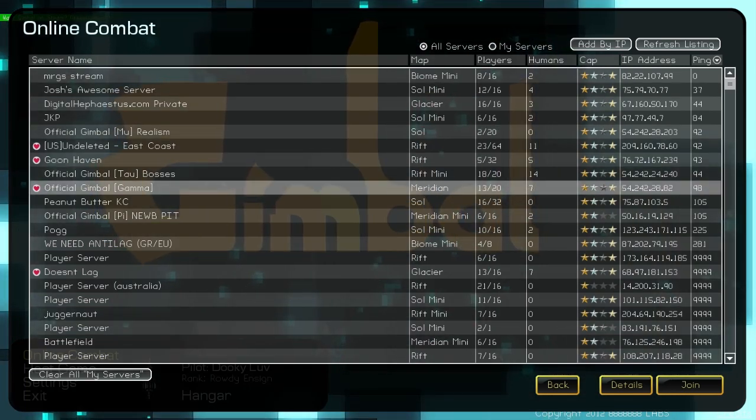I'll come back. I'll try the Gimbal Gamma again. All right, here we go. Okay, so I guess it was working. It just couldn't contact to get the information. Sweet! 12 minutes in, 10 minutes in, whatever. Now we're going to start playing.